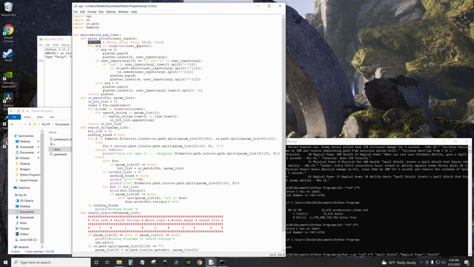I create an empty list. This one is going to contain your file path, and this one is going to be a list of search strings. These two are mandatory. If these two are empty, then the program will just print out an error and exit. This one handles your match. This one handles a window, basically printing N1 lines above and N2 lines below, just like in VAX. And this one handles your output file if you want to save one. And again, these are optional. These are mandatory.